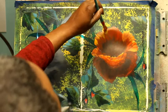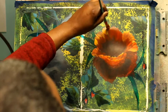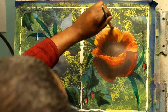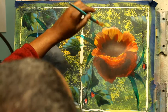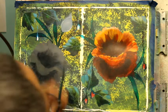A little more yellow. Now I might put some medium in this a little bit to loosen up the paint just a tad. It's got that reddish yellow, very warm looking hue to this fella. And curve him in. Look at that. Put a little curve in this guy too. Just give a little more character to that guy, have him come right in. Just like that. Give him a little edge. Like so.